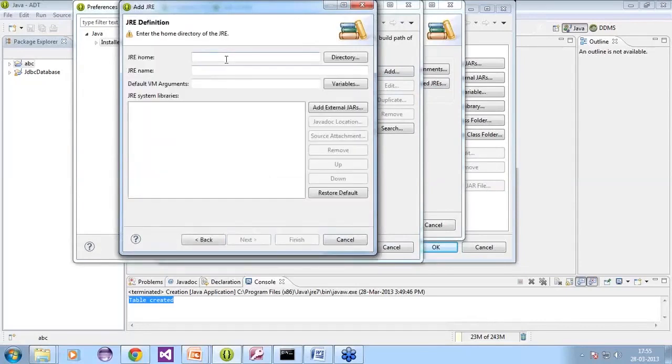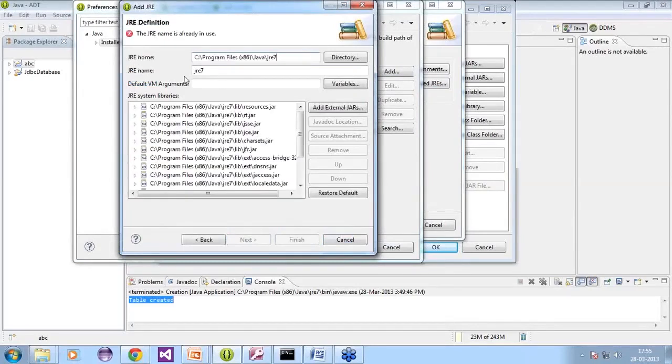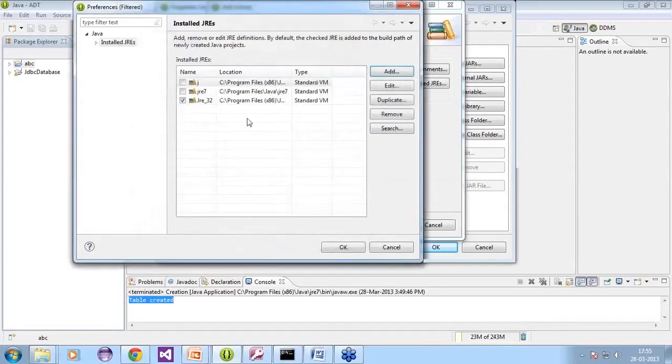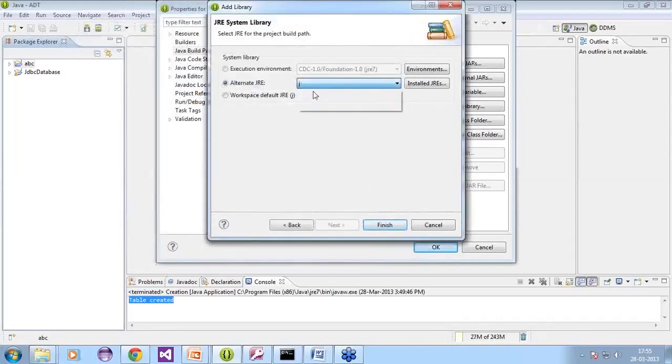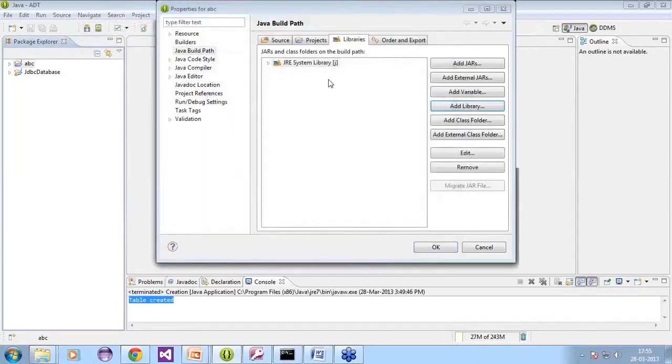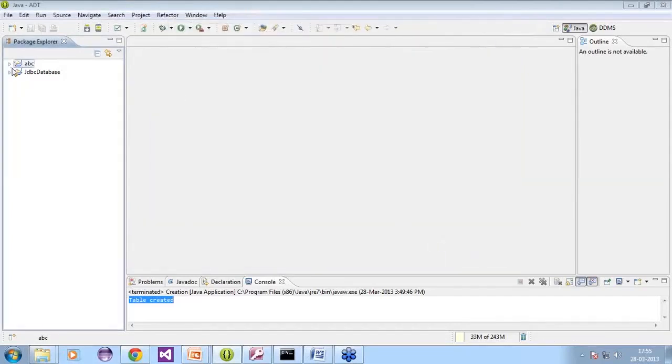When you click on next, first of all it will ask for JRE home. So paste the path of the 32-bit JRE. I pasted it there. Now I'll simply name it J; you can name it anything. I'm naming it J, which is 32-bit. Now I click on finish. When I click on finish, I can find JRE J as well, so I can select that. When you have newly made the 32-bit, that is x86, select it and press OK. Select J from here itself, click on finish, and you'll find J here; click on OK. Now it is using a JRE that is 32-bit.